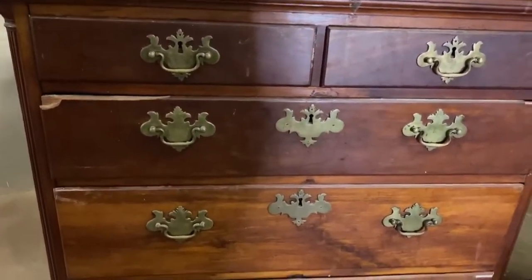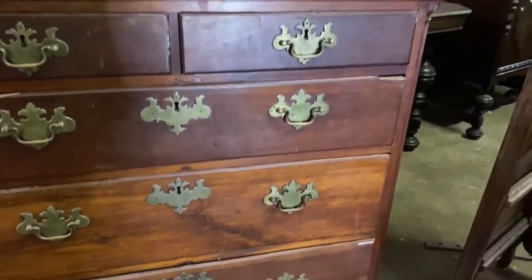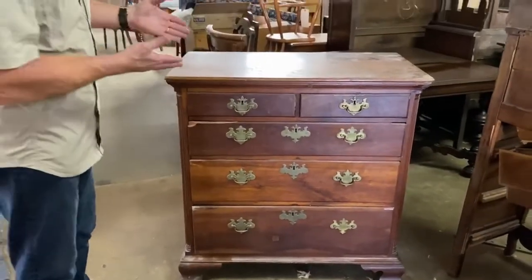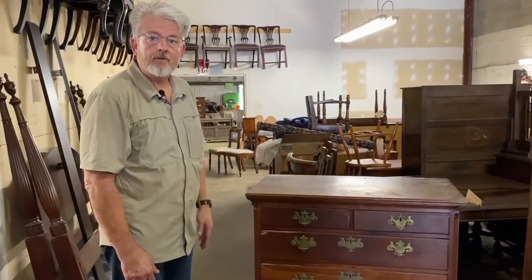So again, a lot of you may be asking, all right, well, what would we do to this piece so that we do not affect the value? This is an important process here. We're always striving to find what process will maintain or increase its value rather than take away from its value.